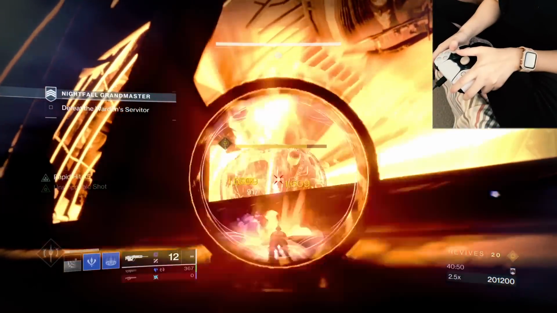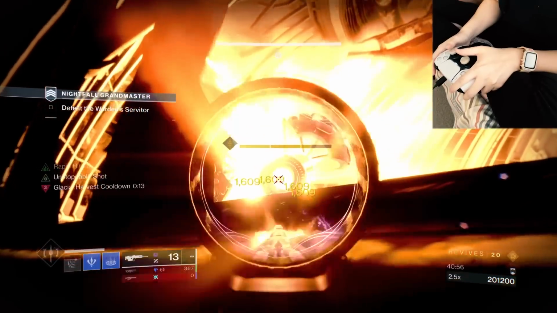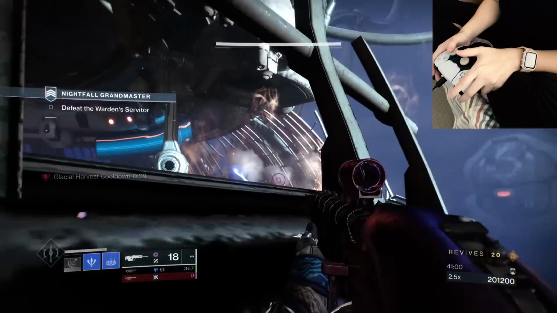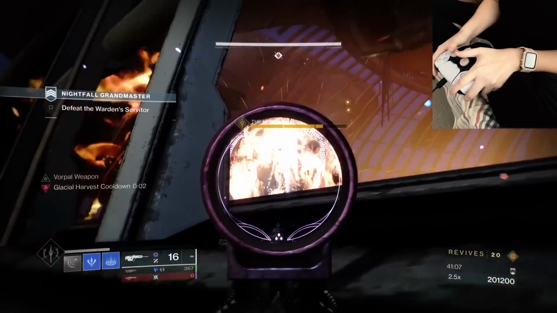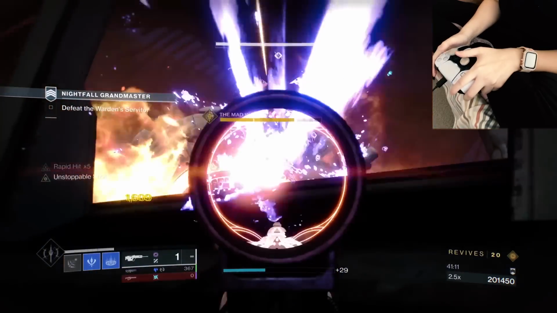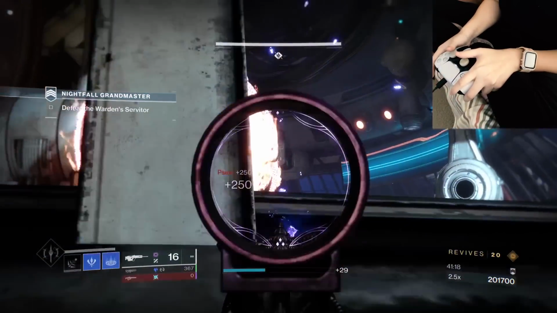Now you can notice that the boss is using his solar and it is burning the Cabals, which is kind of nice, that the boss can actually hurt the Cabals, which is very useful. So yeah, this is basically the whole Nightfall. It's just me spamming Sky Rifle until I get my super. So yeah, isn't this fun?